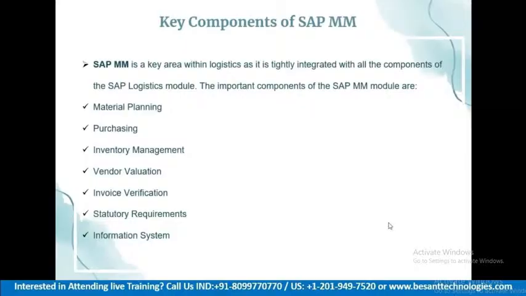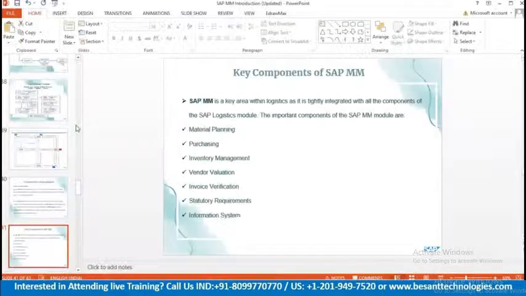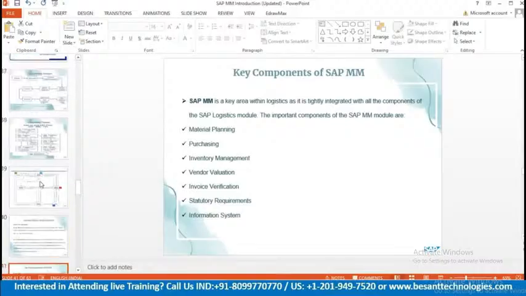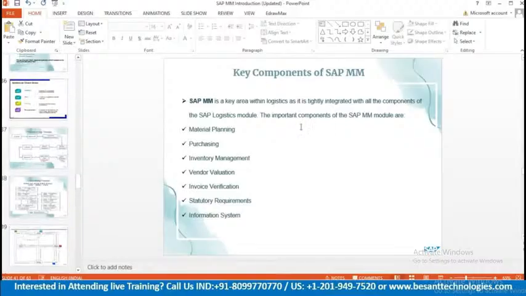Under material planning, we will have material master data and so on. Under purchasing, we will have all the key P2P documentation processes. Likewise, for each submodule or subcomponent, we will have the processes again. So those I will explain to you today. Before that, you have to understand why a business needs an MM module.